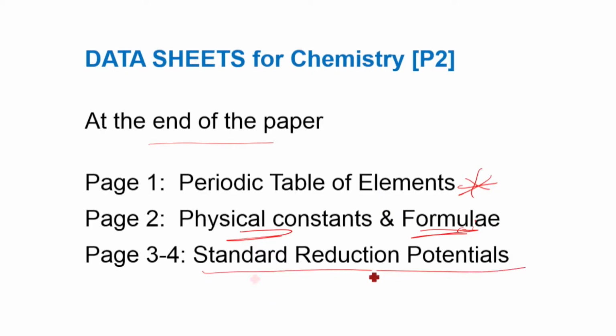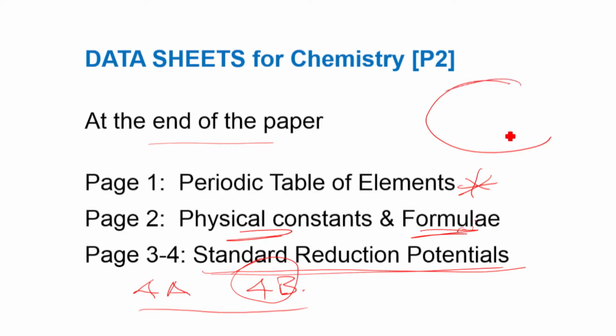And then, of course, standard reduction potentials. Now, there are 2 of these tables, 4A and 4B. Decide which one you want to use. I know my preference is for 4B because a spontaneous reaction, we can always write that C. It starts up at the top right, it goes back to the top left, it goes down, and then it goes across again. And that's your reaction that will be spontaneous only on that table, not for 4A. But use whatever your preference is. It doesn't matter as long as you use them consistently.